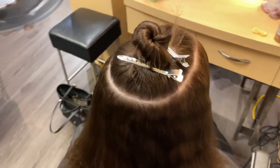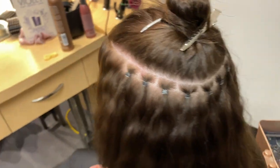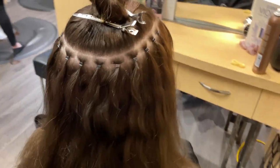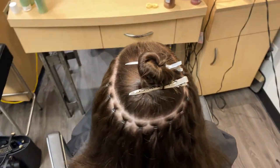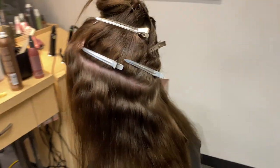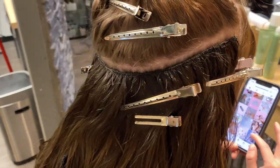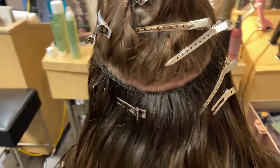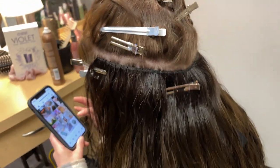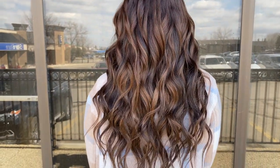This is her top section, and then that's with the beads in. She wears two rows, so this is her second row sectioning and then the beads after as well. This is her after — you can see now that the base matches perfectly. We've been moved in to the new space for a week and a half now — I'm just catching up on vlogs.